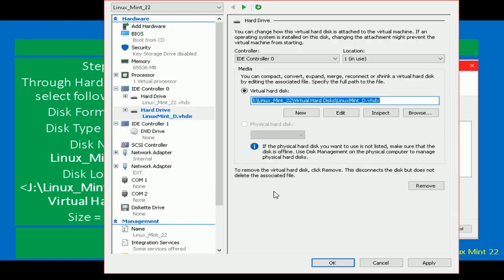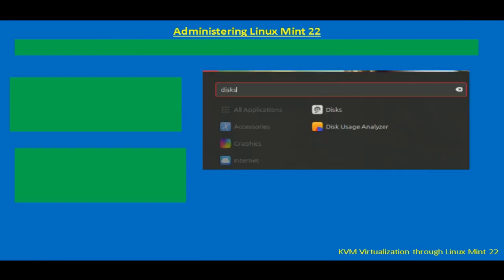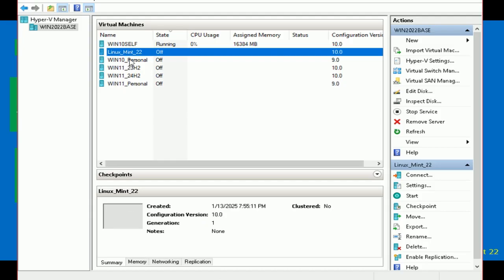Now you can see the second hard drive is added. Okay, I will say apply. So click finish, that we have done. So the next step is start the Linux Mint OS and log in with your Linux admin account, of course. So I'm starting this.